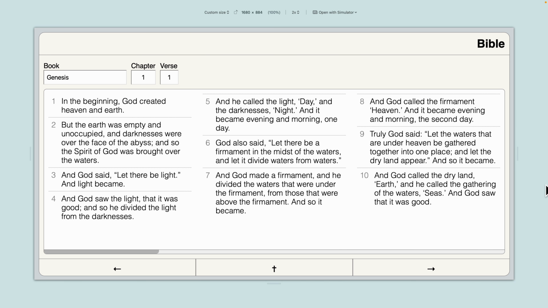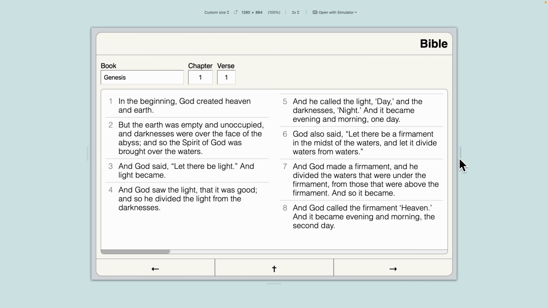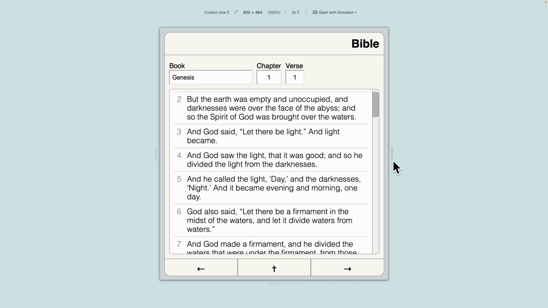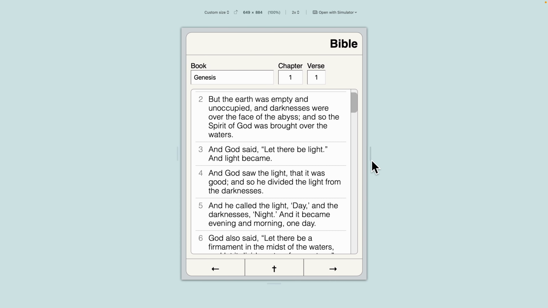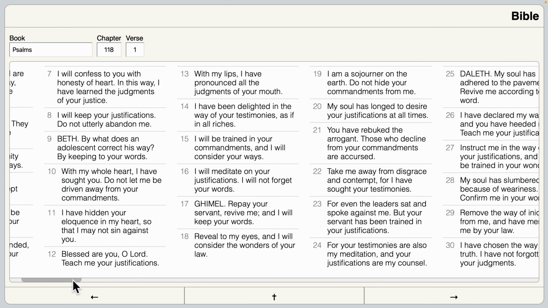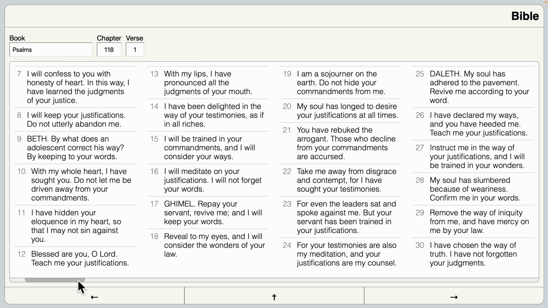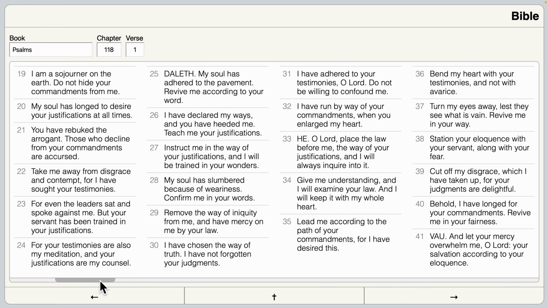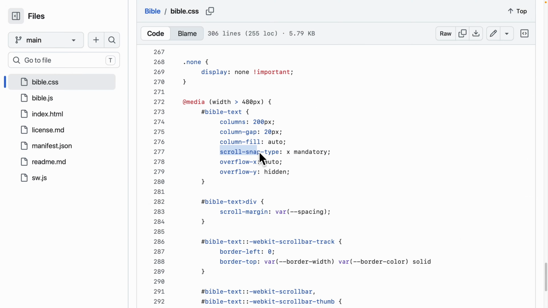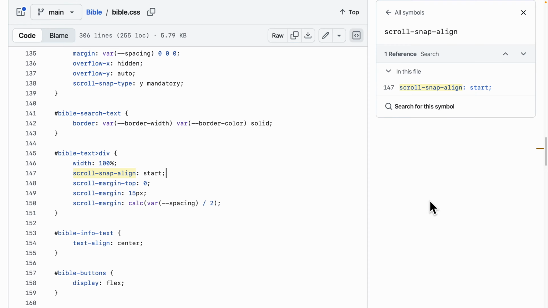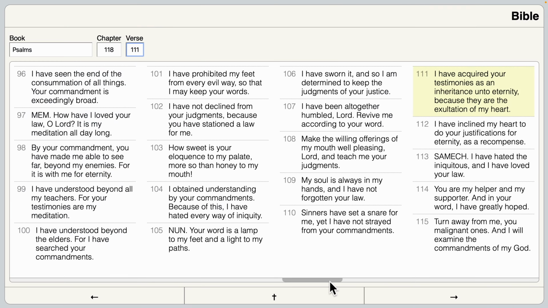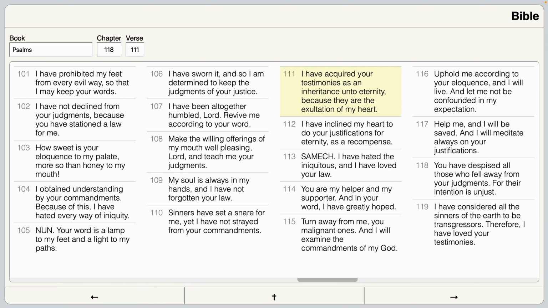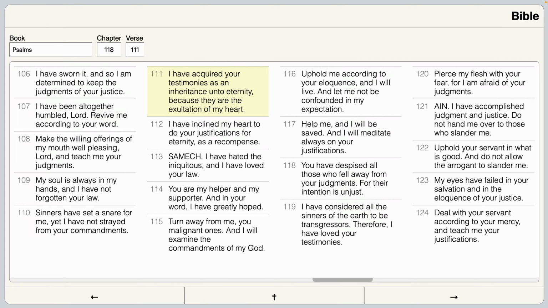Now, the goal of this video is not about explaining how this code works. The book has more information. However, there is a cool feature that can't easily be shown in print. The scroll snapping is a nice addition to a column layout. When moving the scroll bar and then letting go, it moves to the start of a column. By using the scroll snap type and scroll snap align properties, another feature was added. Here I'm using arrow keys to show the next column. This can make the Bible easier to read.